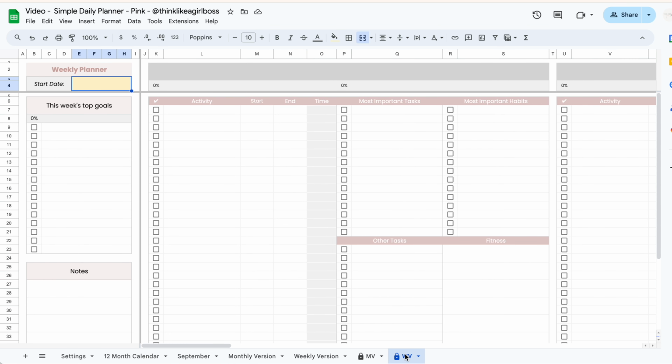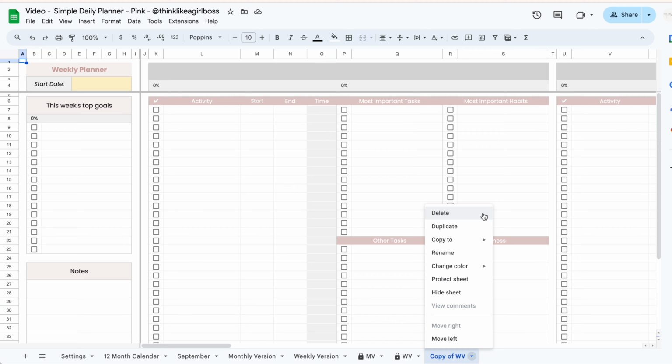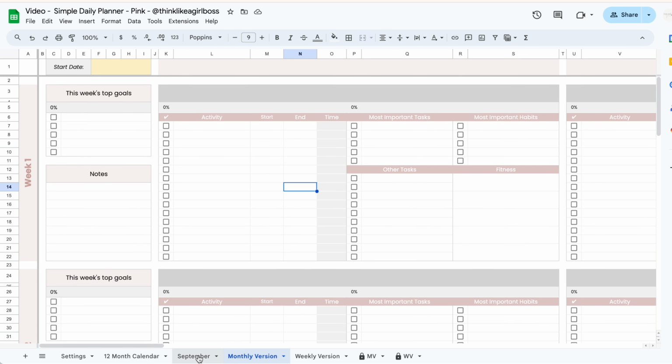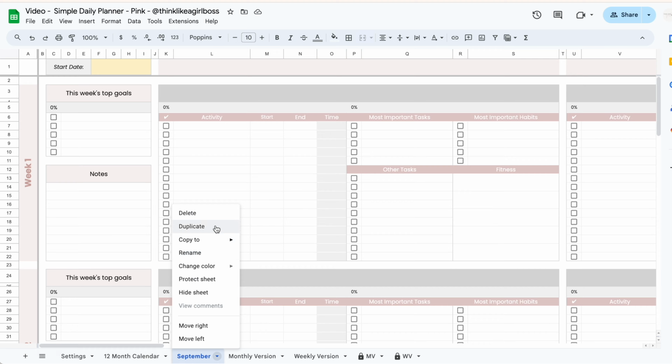So this is what you're going to do every single time that you need to create a new blank tab. All you have to do is duplicate it and then double click and rename it, and you can keep as many tabs as you like inside one file. And then whenever you're done with your tabs, if you don't want to keep them, all you have to do is right click and select the option delete. Okay, and they will be gone. So you can create whatever structure you like in terms of your tabs. So I'm just going to delete this other tab that I created as an example.